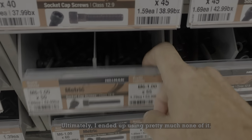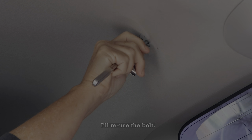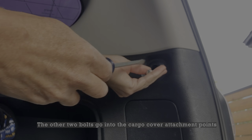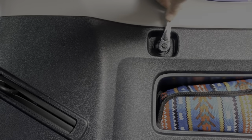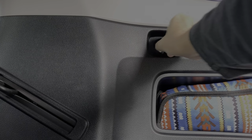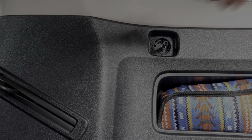Good. 155. That's gonna need a bigger spacer. Boom! It is a 10 though. Go. Might even need to go longer. How do they sell something longer than 55? I guess we'll find out.